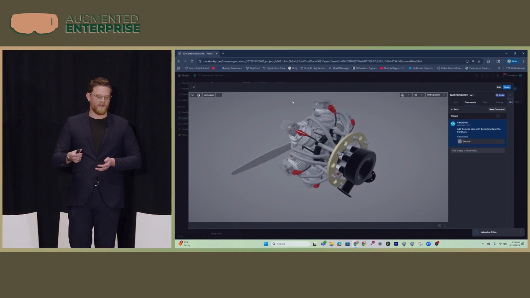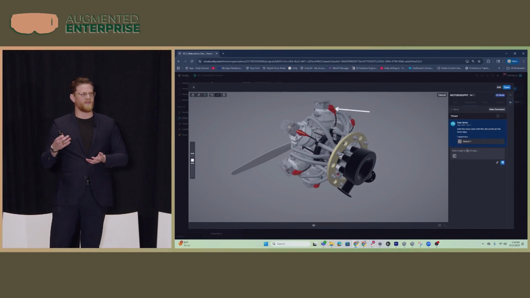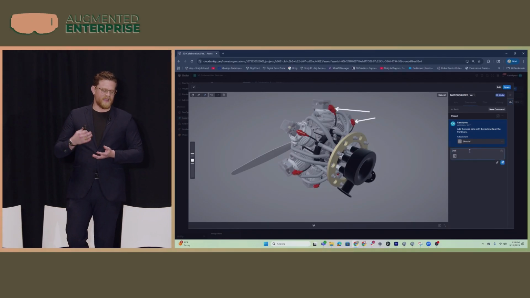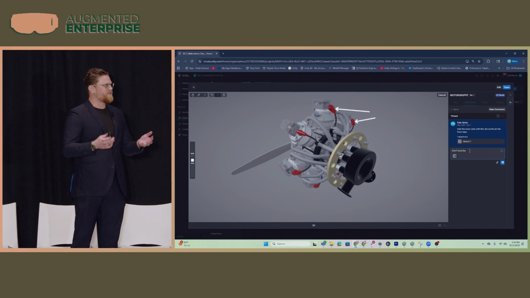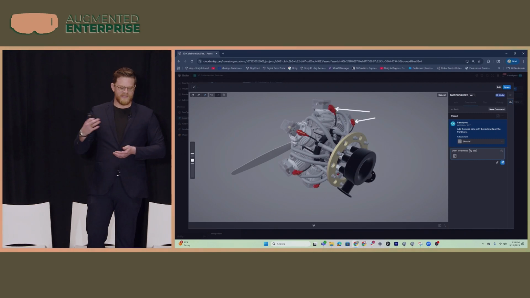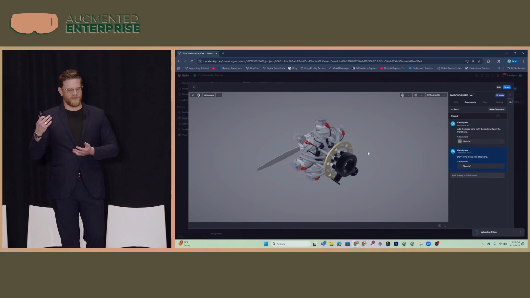I can then get in here and use the annotate tool again, but instead of drawing something out, maybe I want to use the arrow tool that will point to various pieces. And I can say, hey, I don't really love this color, just try something different. Maybe like a silver or blue, why not? Send that out, and now it's going to create a second comment, this one also with an attached thumbnail.